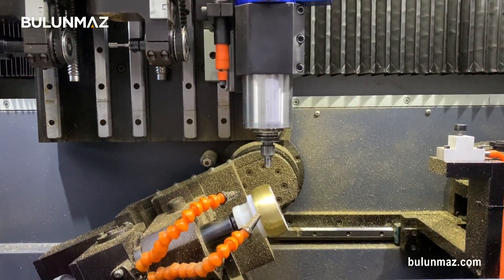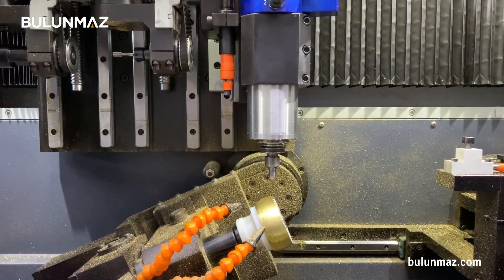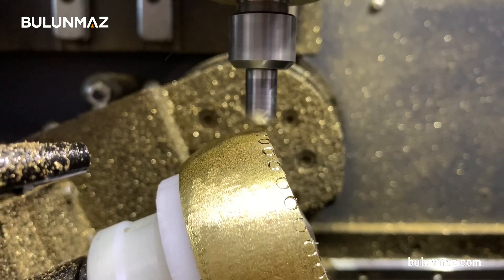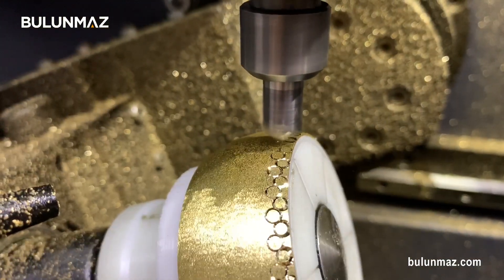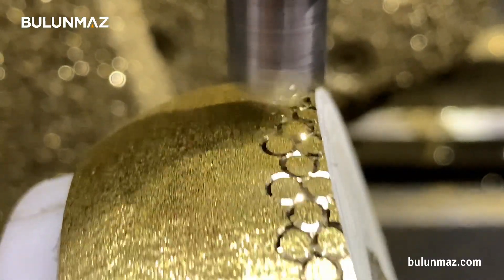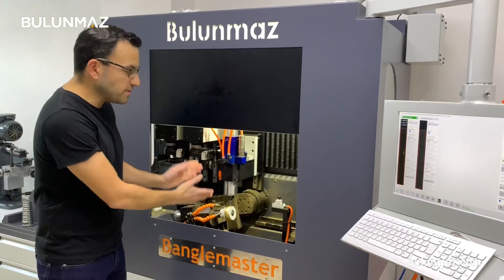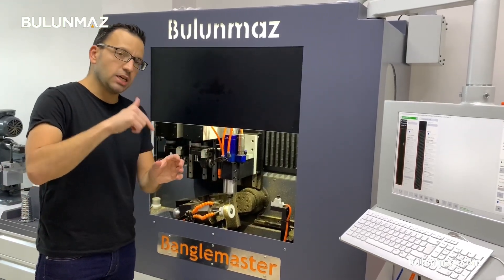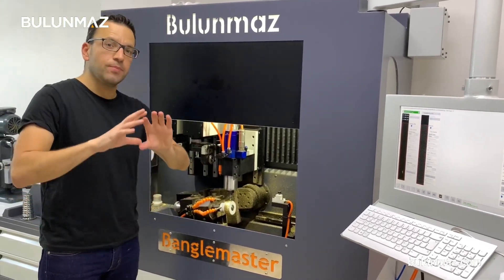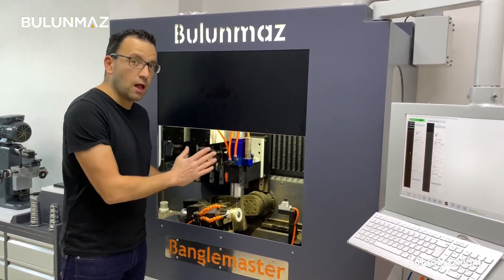The first tool is my 3mm circle tool, which will engrave the frames of the mirror dots. That process takes a little while because the tool is touching each point one more time. That's why it will take a while. I will tell you the total process time at the end of the video. It's nearly completed half of the bangle now.